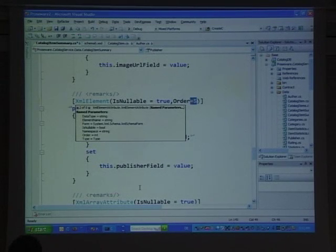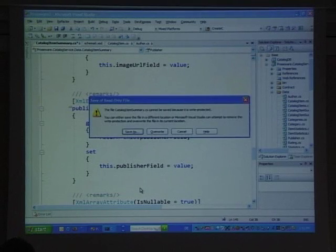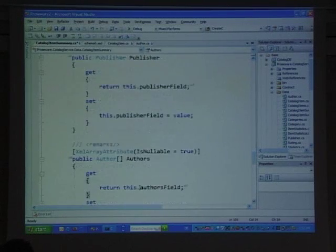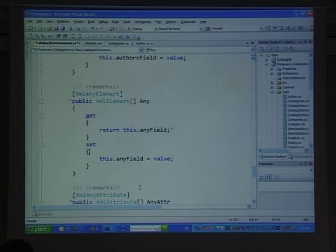But the basic idea here is, see, this is under source control, so I can't really touch it. The basic idea here is that you come in with 5 fields in version 1.1. You come in with 6 fields in version 1.2, and since the additional access field is covered by this any field, as you round trip, you're going to send this field unedited back to who gave you that.